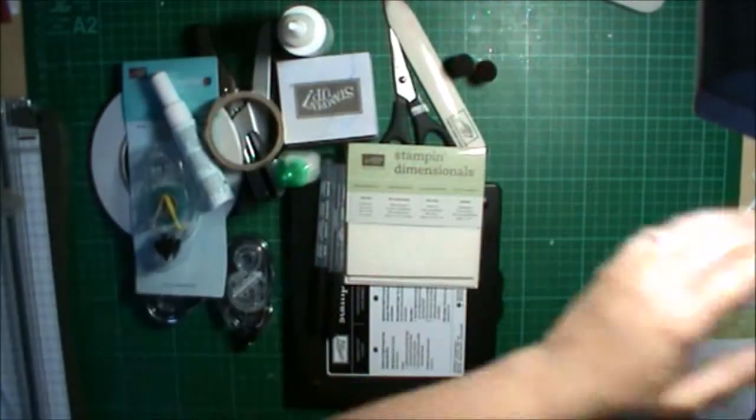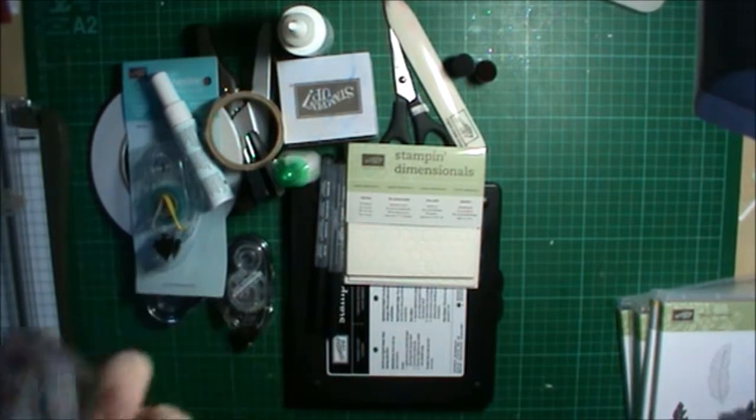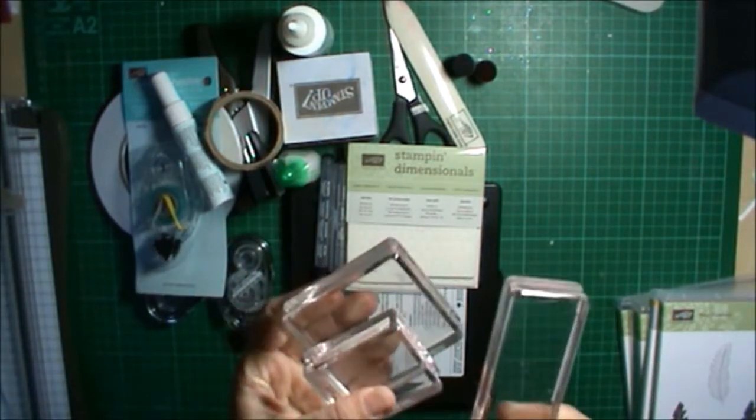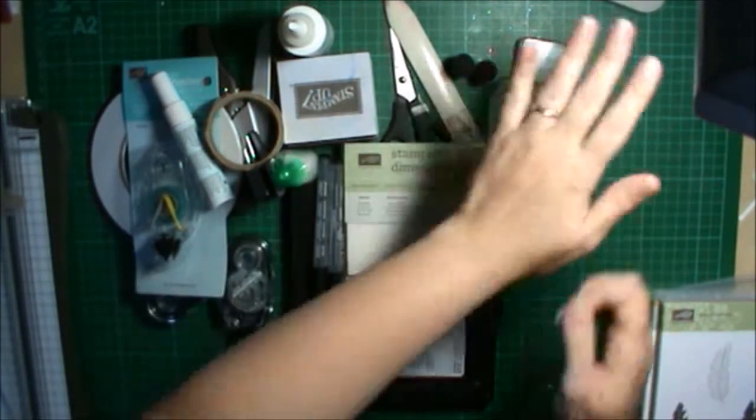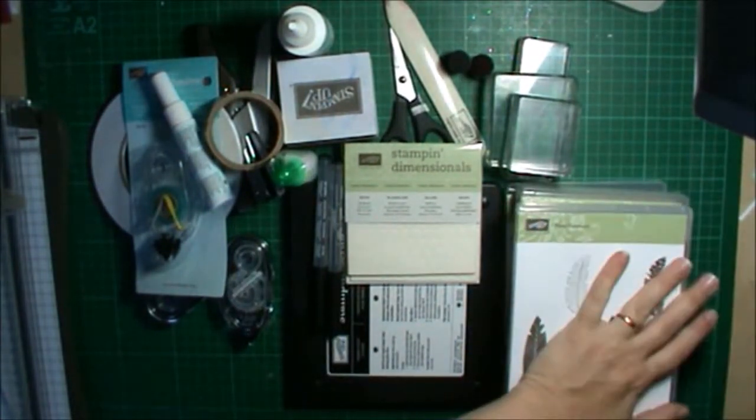Now a couple of daubers and some blocks. So I've looked at the stamp sets that I am taking, at what size blocks I need to take, and I don't need to take anything larger than those, so that's fine. So as I said, I'll be taking my stamps with me.